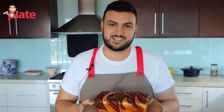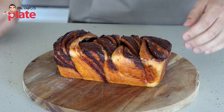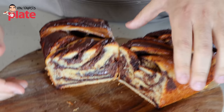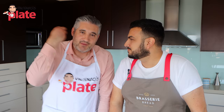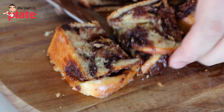We've let our babka cool down for about an hour after baking. Now it's time to cut it. Look at the beautiful swirl of that Nutella throughout our babka. Let's cut it open and see what it looks like inside. Vincenzo, look at these layers — that is absolutely to die for. It is the moment you've been waiting for — it's babka time! Look at that big slice, look at the Nutella still melting. It's almost falling apart, it's so moist. I can smell love — a combination of love and Nutella.